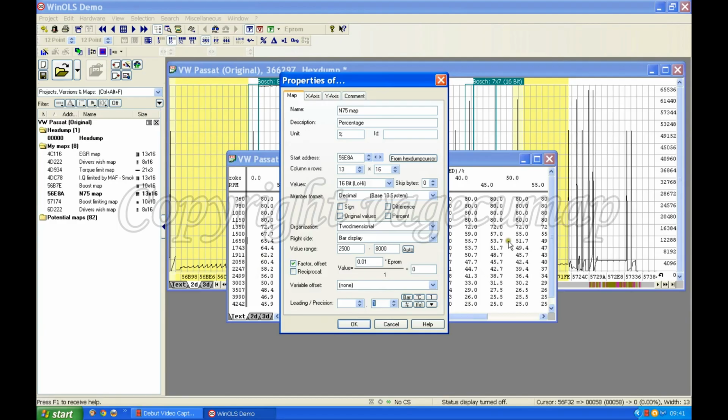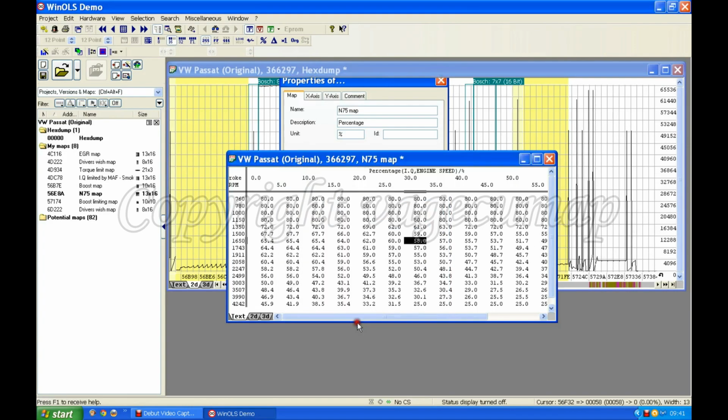I doubt I'll ever need more than 1. I mean, we can do that now, can't we? We can go for 2, but I really don't think it's going to make any difference here. You can see I've picked up an extra digit, so having 2 there has done something. But to be honest, on this occasion, I could add more or less, but I'm going to stick with 1. I think that will be good enough for this.